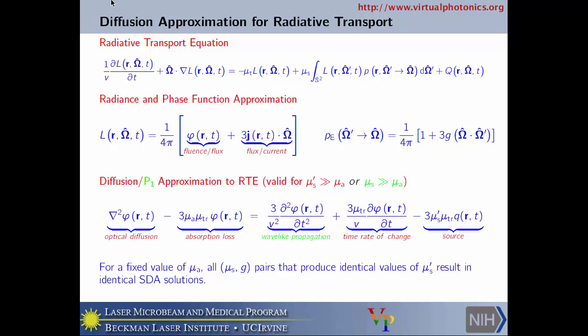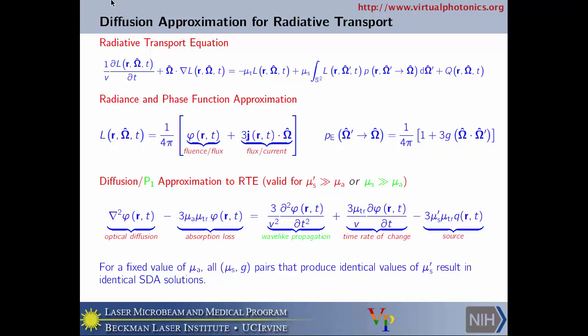And the reason why it does is that, as we know, the amount of absorption loss you'll have is linked to the path length that the photon will have in the tissue. And so therefore, it is affected by the amount of multiple scattering. And mu tr represents that. On the right-hand side, you have two time-varying terms.